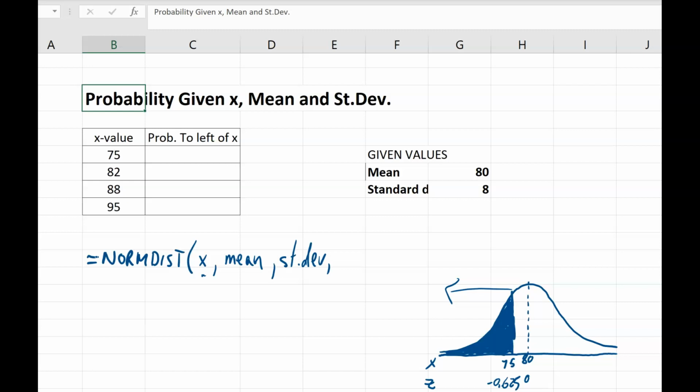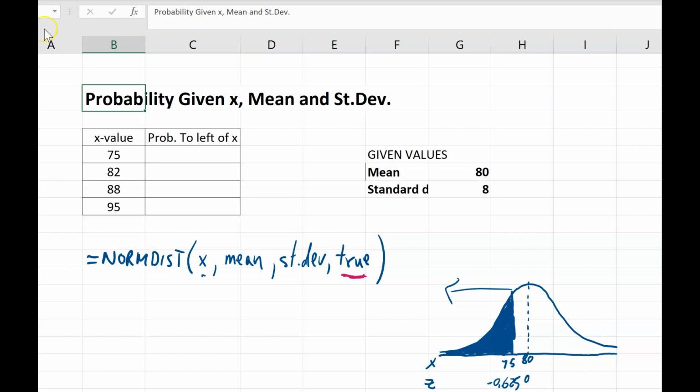And for the most part, we always want the cumulative value up to that x. And the answer we put in here then is true. If we just want the value at a single x, then we will put in false here. But for the most part, I would say we are going to be entering in a true right there.